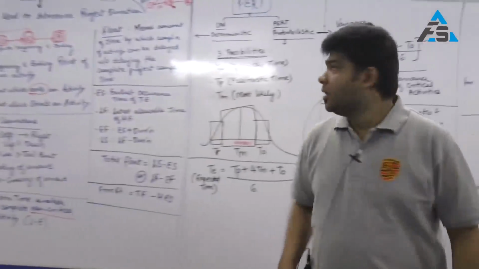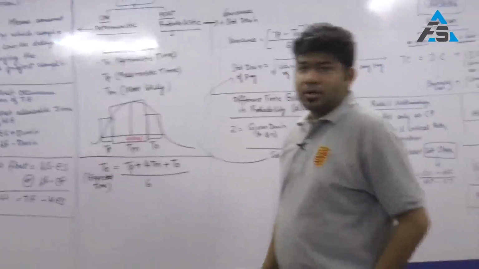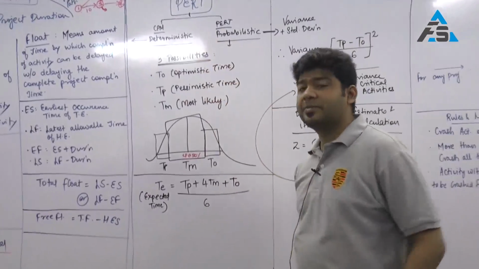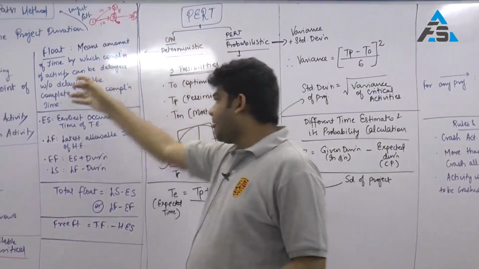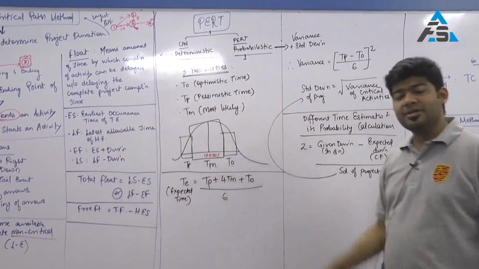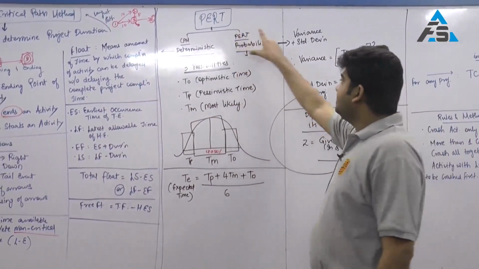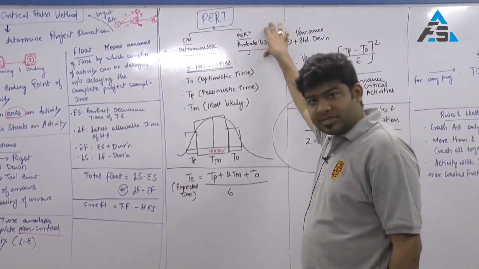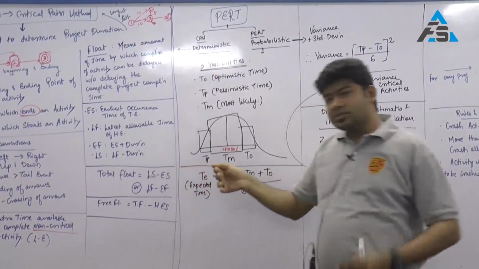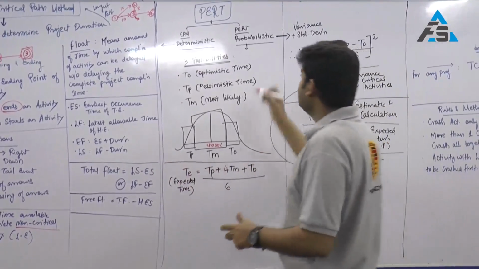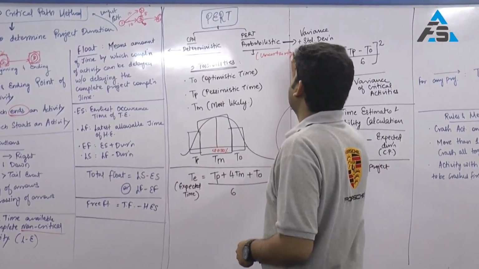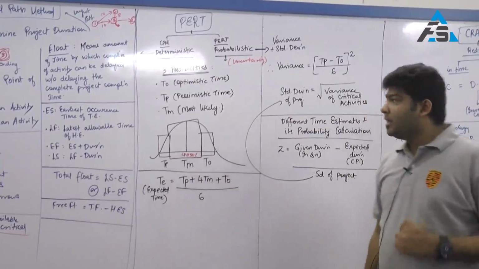Come to part 2. Part 2 here we have is PERT. See, PERT is probabilistic in nature, CPM is deterministic in nature. So in CPM you will get pure numbers which are very deterministic as to the completion of the project. In PERT we realize that they are probabilistic in nature. What does that mean? That means that there is an uncertainty level. Why do you use probability? Because there is a chance, there is an uncertainty of certain activities and events.